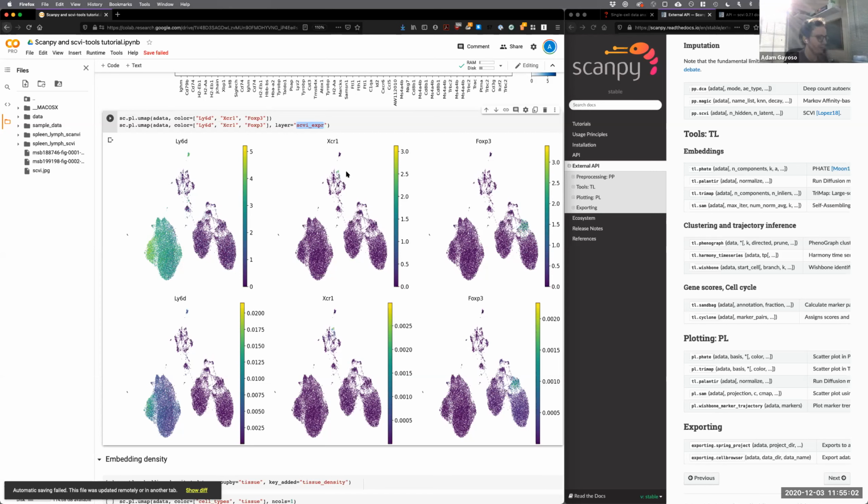And for these two genes on the right, it kind of looks the same. Maybe this gene on the left, there's potentially more contrast here. I think in general, using these imputed values for visualization is probably the best thing to do with them. I'd be careful using these denoised or imputed values for other tasks.